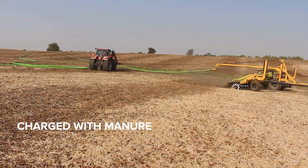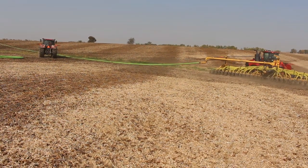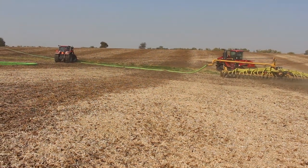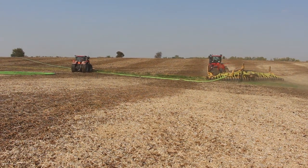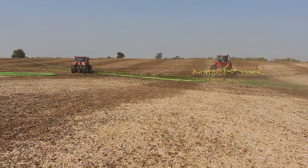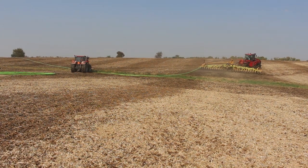The tractor came a little bit past center where the hose hustler went in and grabbed the hose to again reposition it in a straight line behind the applicator. As you can see, once the applicator gets back on a straight line, the hose will line up directly from the hose hustler to the bar to continue to pump manure the rest of the field.